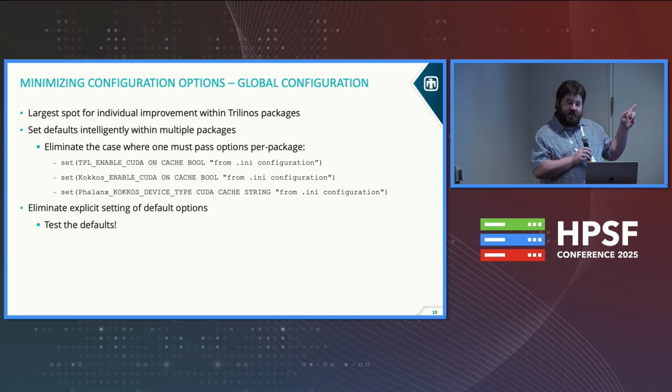Why are we passing these if they're the default? The answer is probably that at one point it didn't work, so somebody said, I'm going to fix the CI configuration. I'm going to nail it down so that it's always working. But what that does is it has the effect of never testing our default. So we don't actually know if it'll work without all of these complicated options. So we've backed ourselves into a position where we have to pass, or we imply that we have to pass, 250 options to configure and build Trilinos, and that's not really a great experience for the developers or the users. So we want to test the defaults wherever possible, and our approach should be to make the defaults correspond to what the majority of our users want when they configure and build Trilinos.